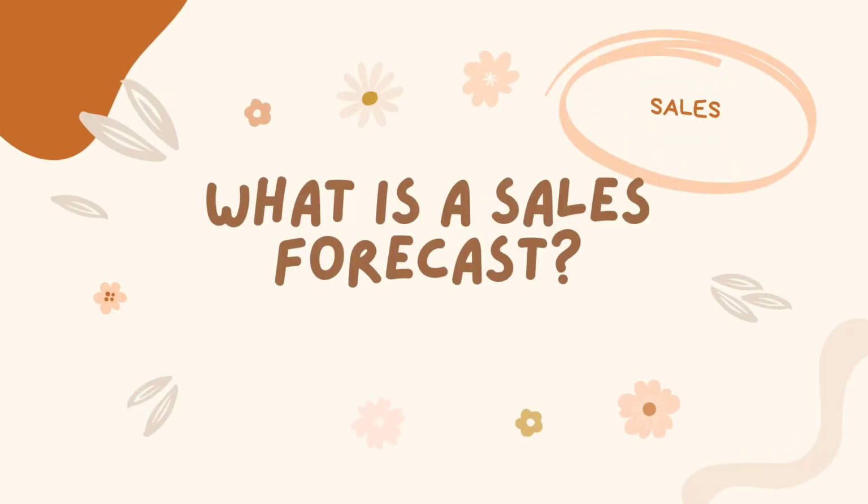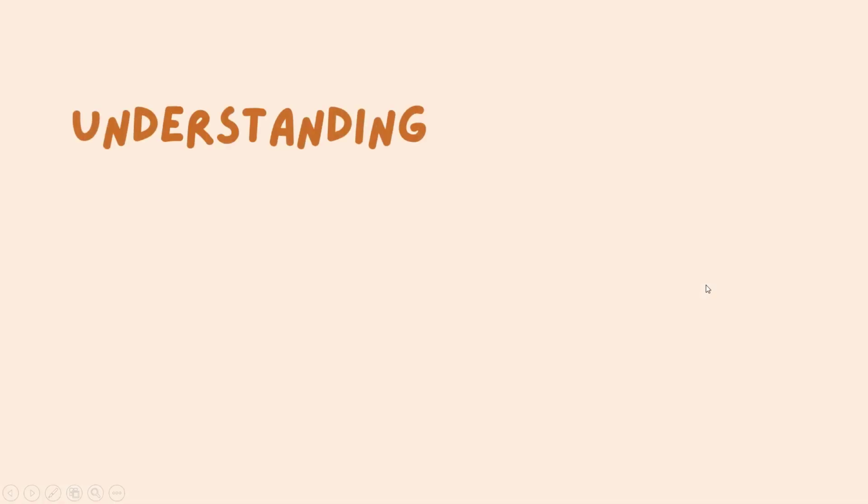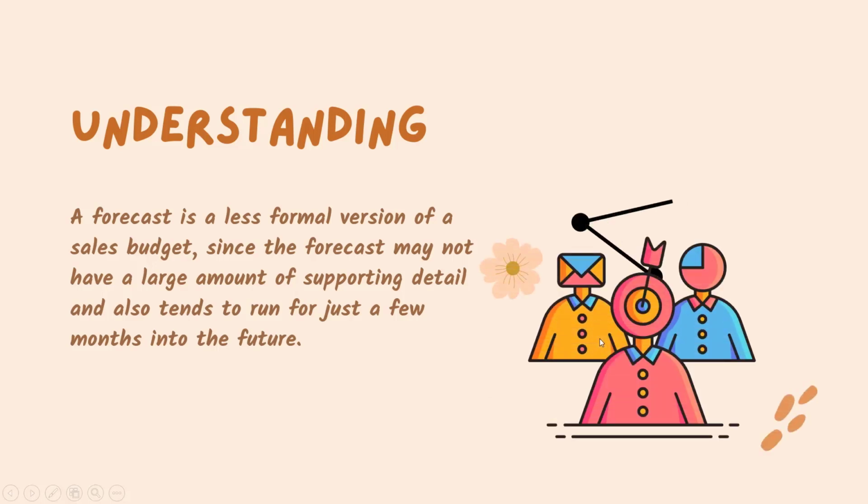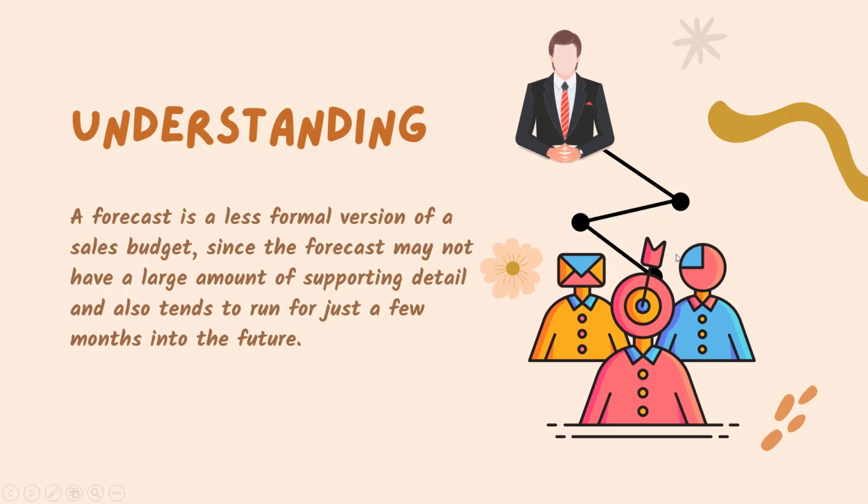Sales forecast is a projection of future sales levels. A forecast is a less formal version of a sales budget, since the forecast may not have a large amount of supporting detail and also tends to run for just a few months into the future. A forecast is more likely to be based on bottom-up projections from the sales force, based on their expectations of sales to specific customers. A sales budget is more likely to incorporate top-down estimates of sales from the management team.